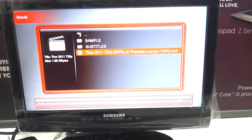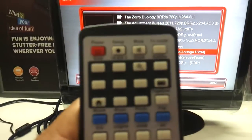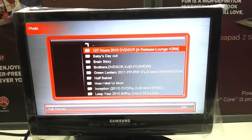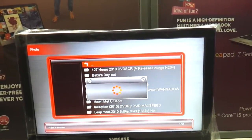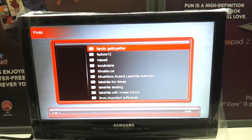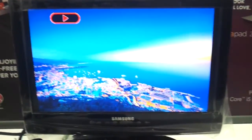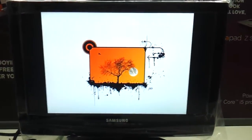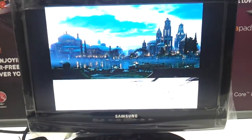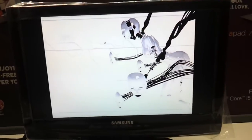Let's have a look at photo quality. There are dedicated buttons on the remote where you can go directly to the music, photo, or movie section. So let's go to the photo section. It will now play the photos as a slideshow. The clarity is absolutely great. The zoom option also works here — the zoom that we tried on the video actually works on the photo. So the zoom option is available for photos.